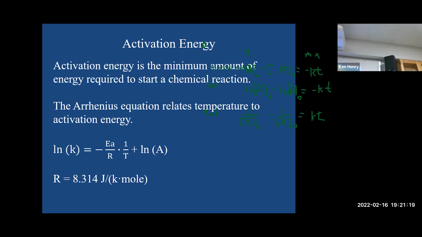So are they directly proportional or inversely proportional? They're directly proportional to each other, right? So as temperature goes up, the energy is going to go up. Okay, and that kind of makes sense. In this case, R is 8.314 joules per Kelvin mole. That should be a capital K. My bad.